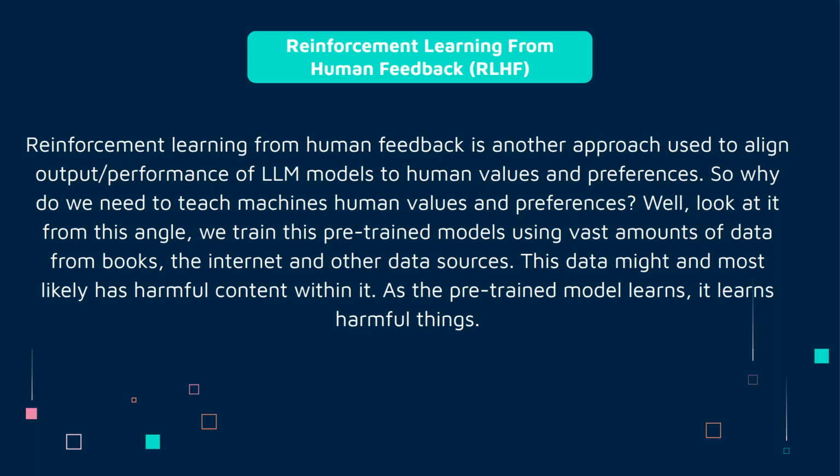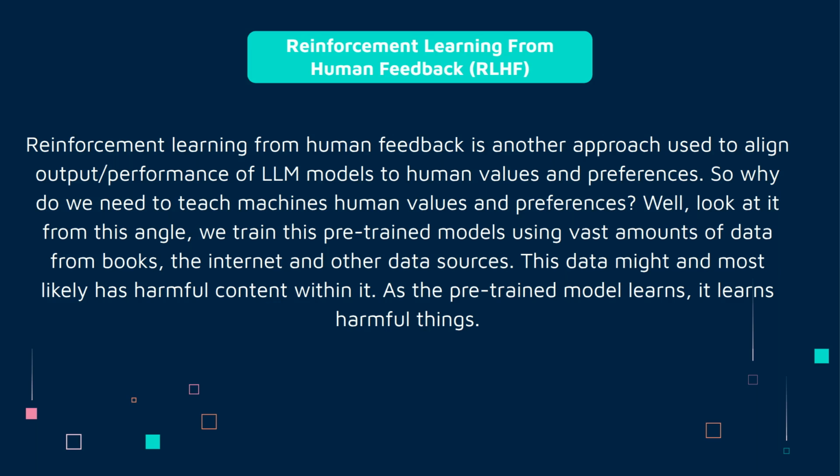Because instruction fine tuning only teaches the model how to follow instructions and how to answer questions in a human desired way. So this is where reinforcement learning from human feedback comes in. We have humans who help train this model, saying, hey, you shouldn't do this, you can do this. Basically, train an instruction tuned model to follow human values and preferences, and avoid things that we don't need.